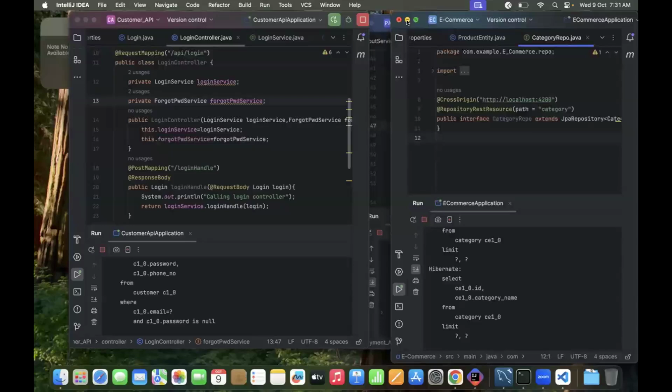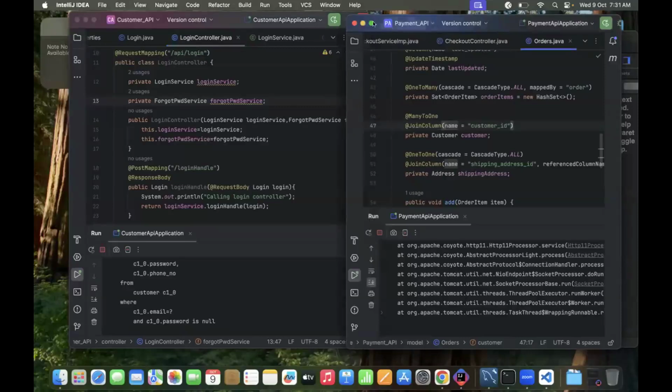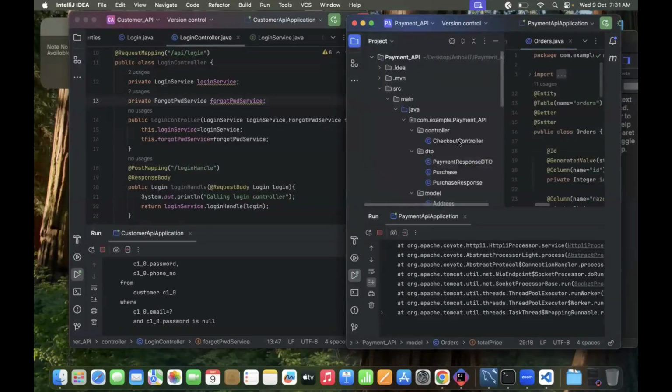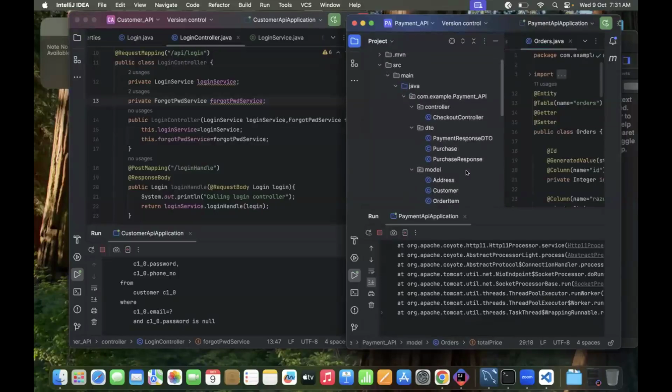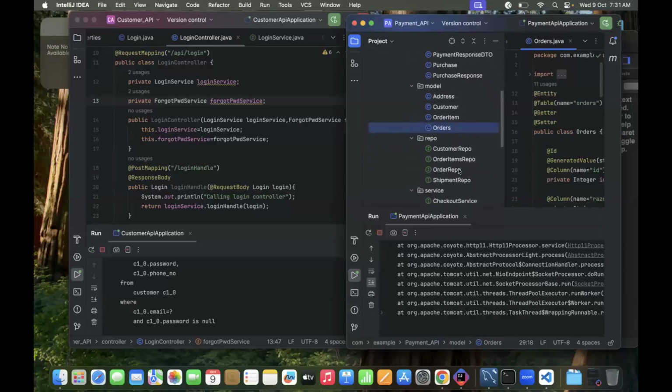I was trying to use it over here, but I'm not able to fetch the data. Basically, if you want to perform only CRUD operations, insert, update, delete, and retrieve, then you can use repository REST resource.